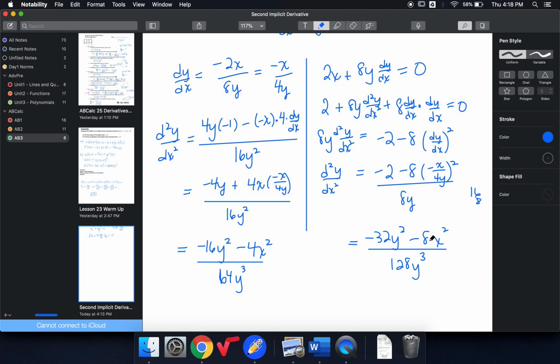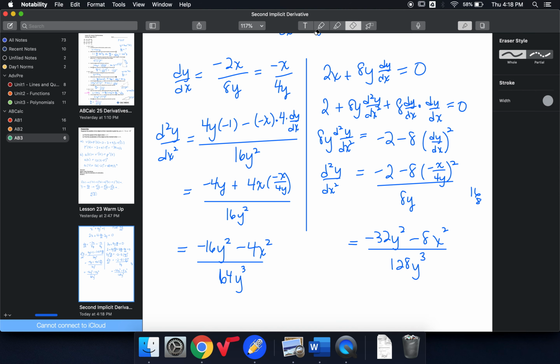And now if I simplify, I'm going to end up with this because everything can be divided by 4. Why did I not end up with that? 16 times 2 is 32. Oh, no, sorry, this does simplify, because here I could divide through by 4. I could have simplified this as well. So let's simplify both of them. We don't need to simplify; we could have stopped here. We do need to get rid of the dy dx. We don't need to simplify, but we could.